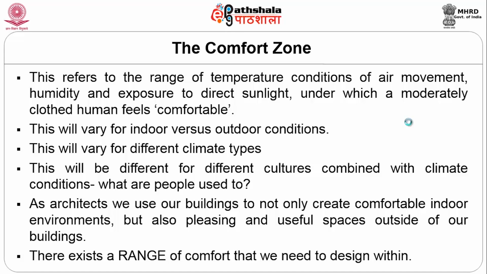Then we have the deciding factor of, say, there is no air conditioning or no heating devices. Then there is also the thing we need to talk about, different climate types. Different climate types will suggest different comfort zones, and based on that we need to decide what kind of design we should go ahead with. So, comfort zone refers to the range of temperature, conditions of air movement, humidity and exposure to direct sunlight under which a moderately clothed human feels comfortable. This will definitely vary when we are considering outdoor versus indoor conditions. Also, this will vary because of different climatic zones like we just discussed. This will be different for different cultures, combined with different climatic conditions, what are those people used to in the general sense?